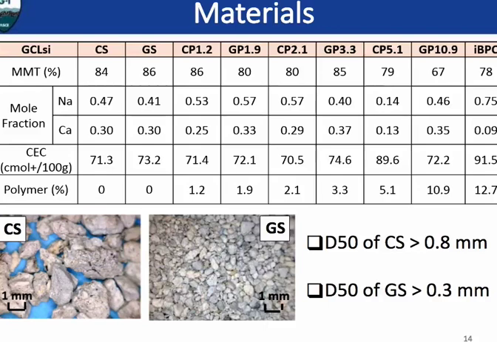The material we used includes 9 samples of GCLs. So the first 2 GCLs here are 2 samples of sodium bentonite GCLs. We use the sodium bentonite GCLs here to understand the baseline hydraulic conductivity and make the comparison to the BPC GCLs. And we also use 6 samples of BPC GCLs here.